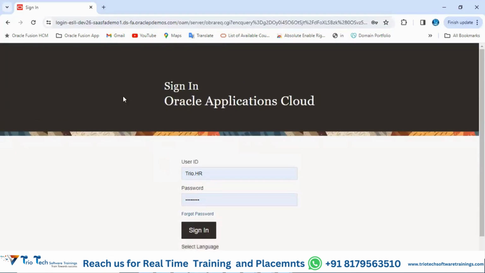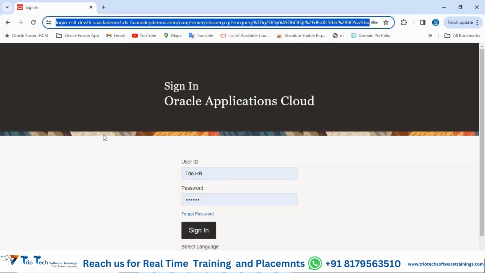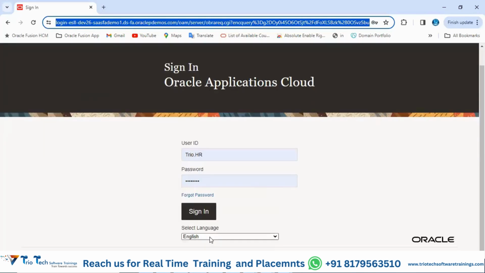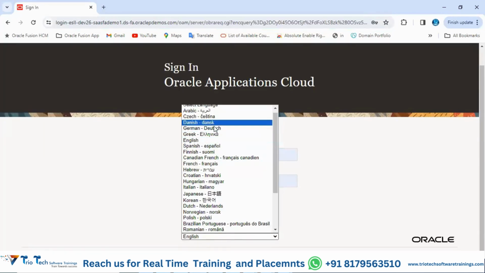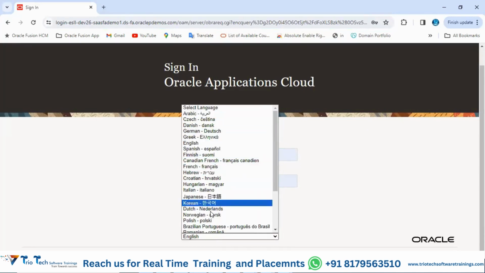So that is the reason, to give more flexibility in using the system in their own native language, Oracle supports a multi-language pack for its application. See, if I select here, these many languages are supported by the Oracle system. Let's say we got a project from China for one of my clients, and we work for a Chinese project.